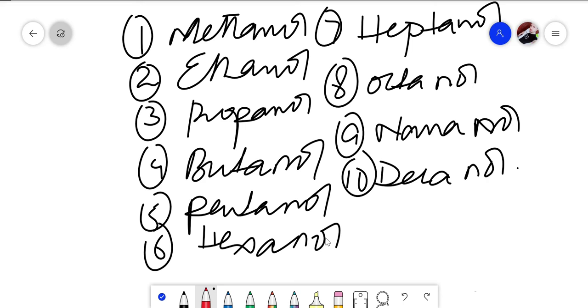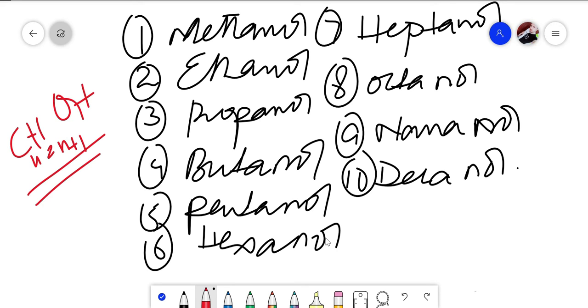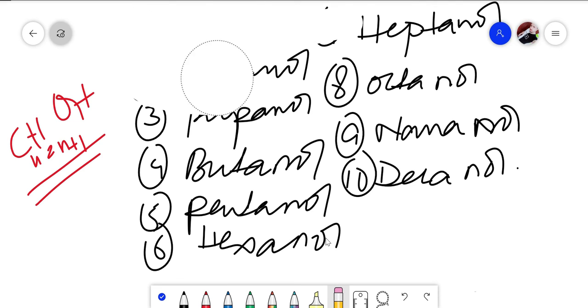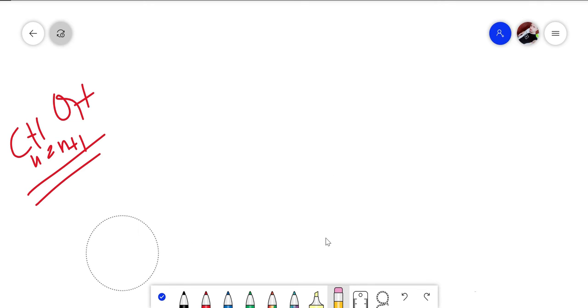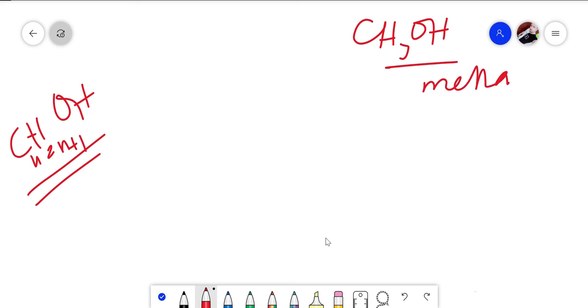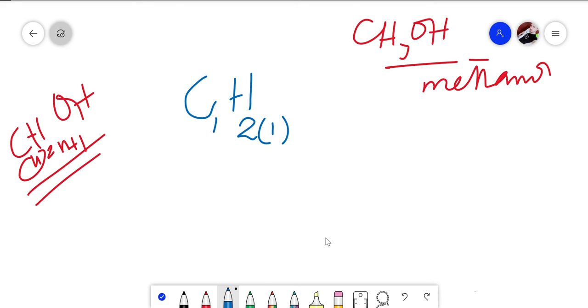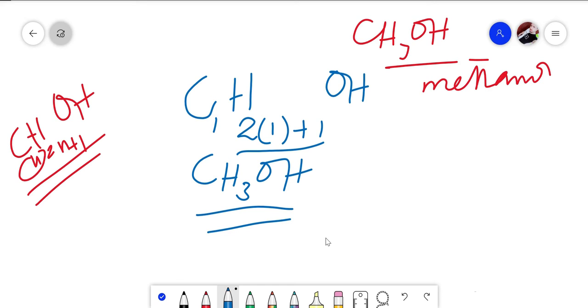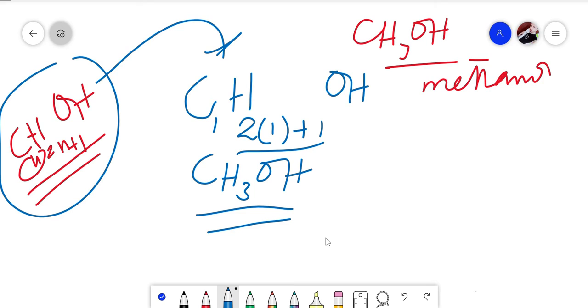What was the general formula which I told you? I told you it is CnH2n+1 and then OH. Let us see the formula, whether we are really getting this or not. So methanol formula, we have written it is CH3OH, right? CH3OH, it's methanol. Now, n stands for carbon atoms, right? So if carbon is 1, put the values in the formula, 2n plus 1, and then OH. So CH3 and then OH. So yes, the general formula is correct. Okay? Are we clear with this?